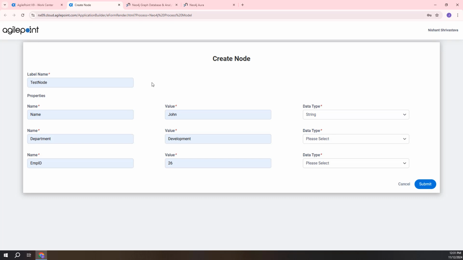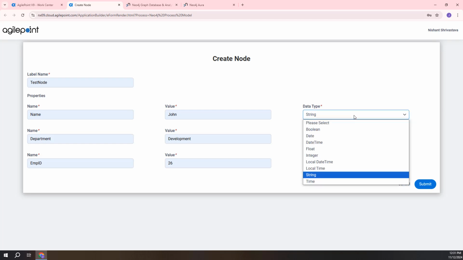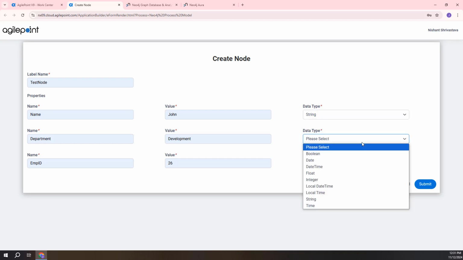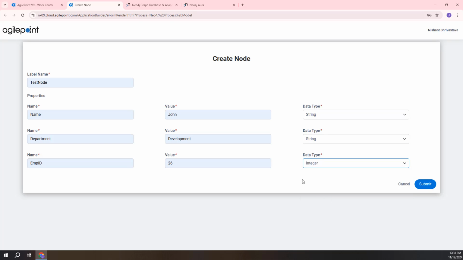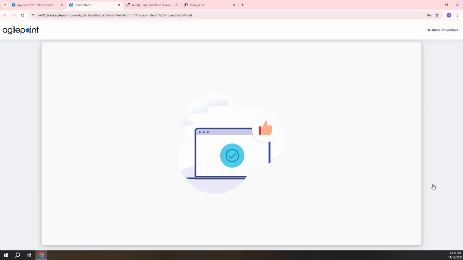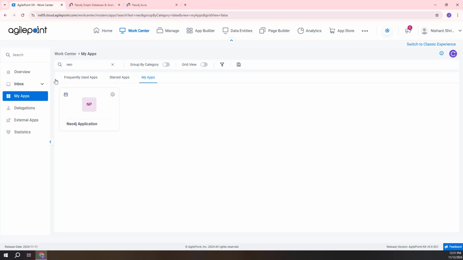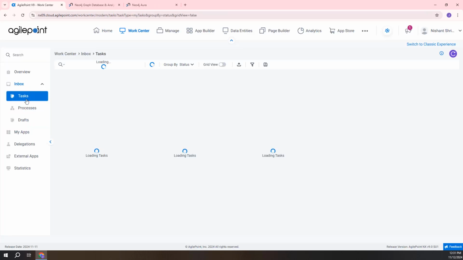I have provided the label name and provided the name value properties, and I am selecting the data types from the drop down. I select it as string. I select the department also as string and select the employee ID as integer. I click submit. Let's go to task. Let's open the process.